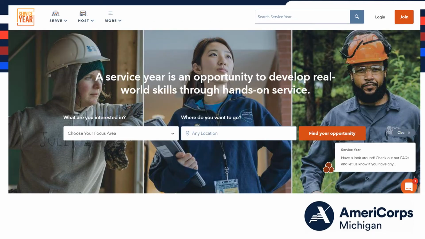All right, next is Service Year Alliance. This is a great resource, especially for AmeriCorps members, because the people on this platform are already interested in service. They know what AmeriCorps is, they know what to expect.